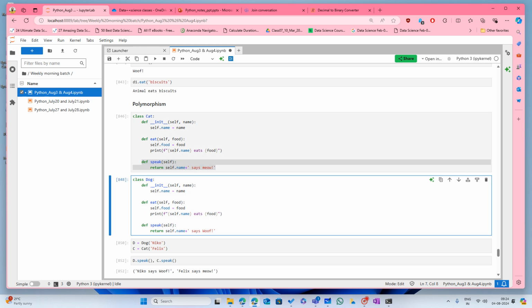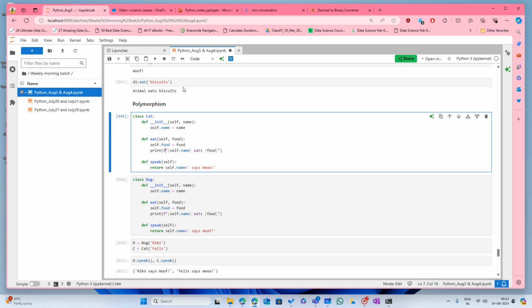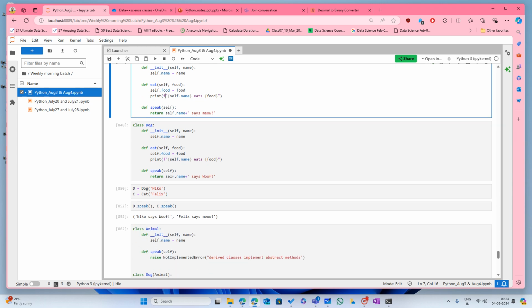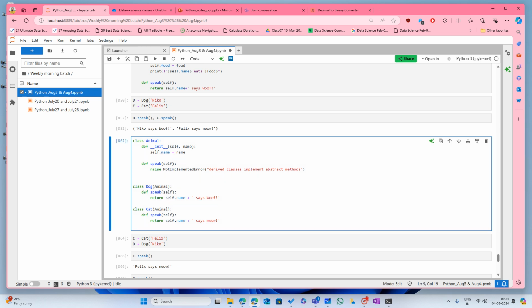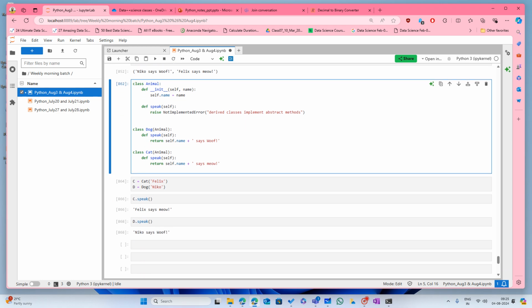But if both these classes had to inherit from the same parent class, then if I specify this speak using the same constructor, again I'm not using a dedicated constructor of dog as well as cat, but rather using animal's constructor, and using that constructor, speak is also being implemented, right? Speak is talking to the same constructor.